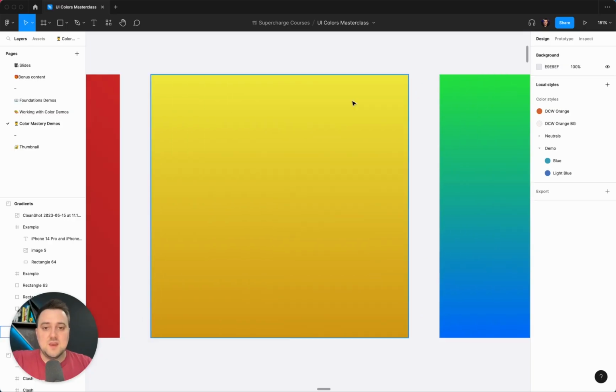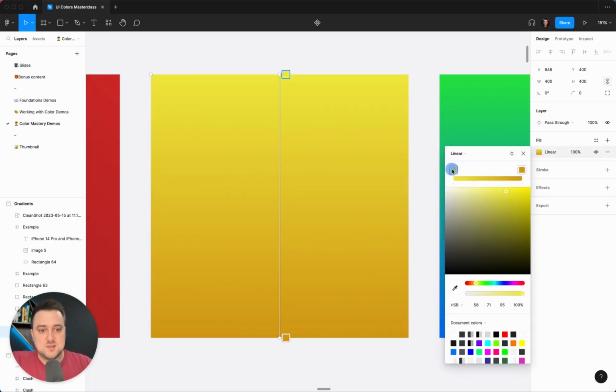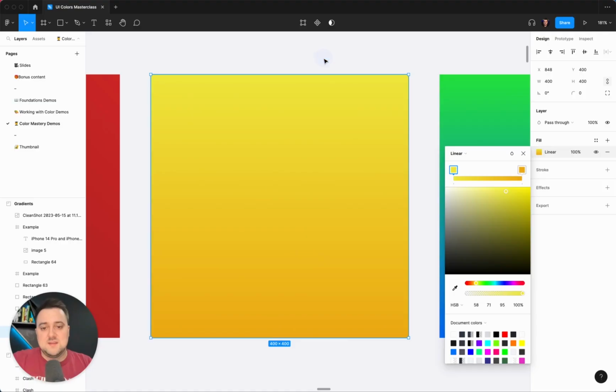Another thing that you can do is you can have 2 different color points in your gradient, and one of them is just slightly in one or the other direction, so left or right on the color wheel from your original point. So in here we have a yellow starting point and a little bit of an orange starting point for the second point. So even if you don't adjust saturation and brightness at all, it still works as a gradient because those 2 colors are very close to each other on the color wheel and they work well together.